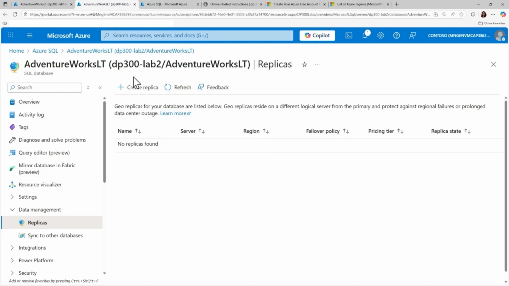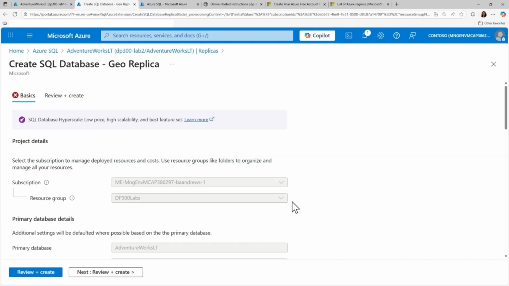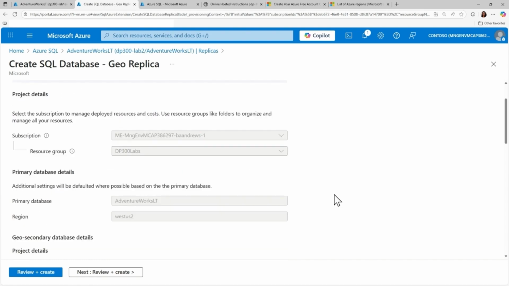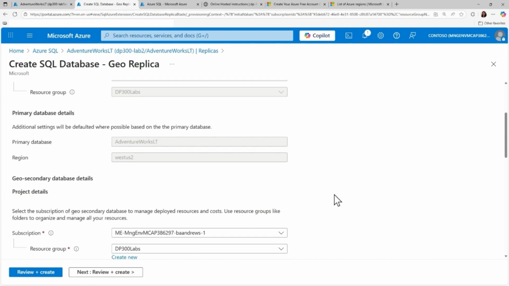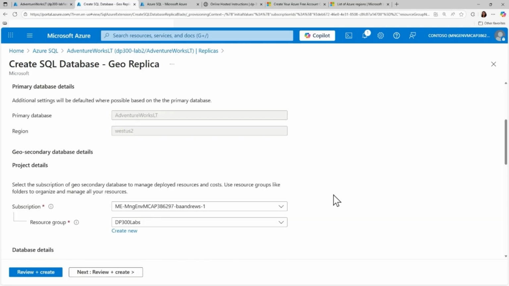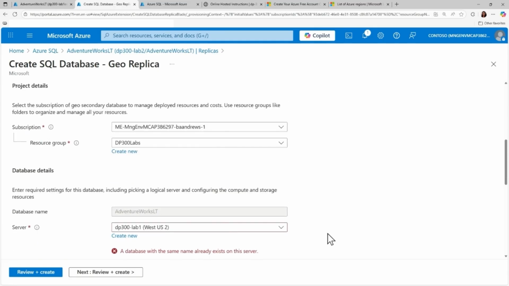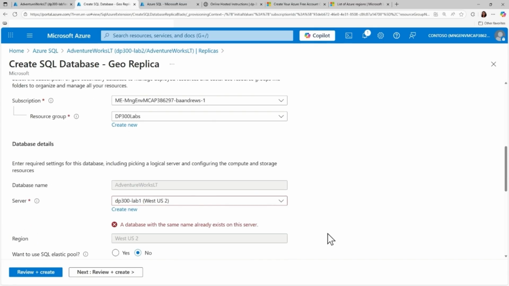So what I'm going to do is click on Create Replica here. And when I click on Create Replica, notice that a lot of information is already filled in, and we really can't make changes to it. So I'm going to go down and use DP-300 Labs there. And as I scroll down a little bit, you can see the database name is set.